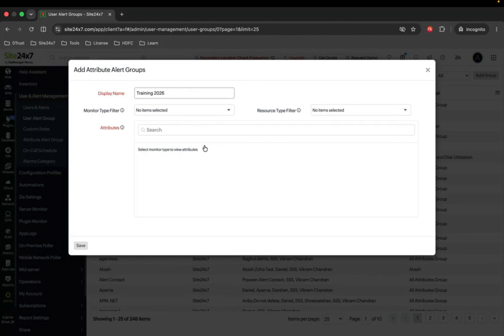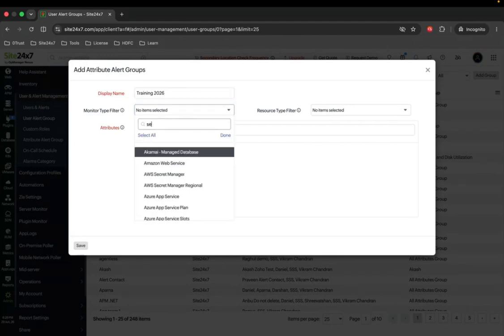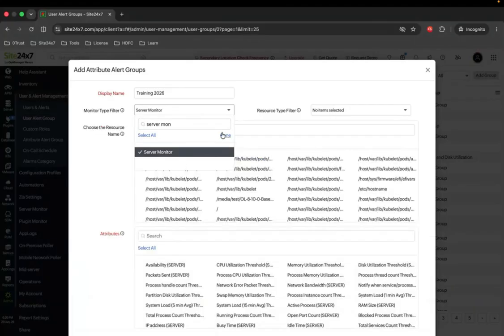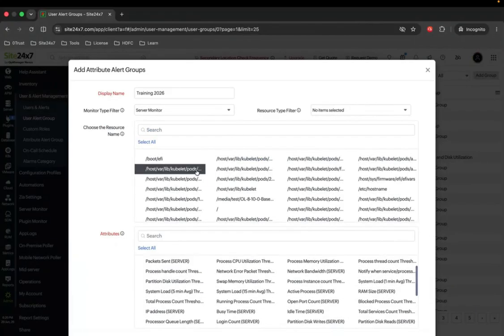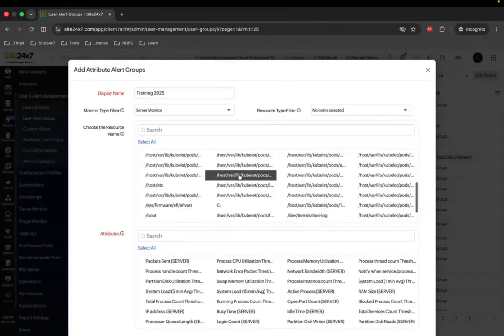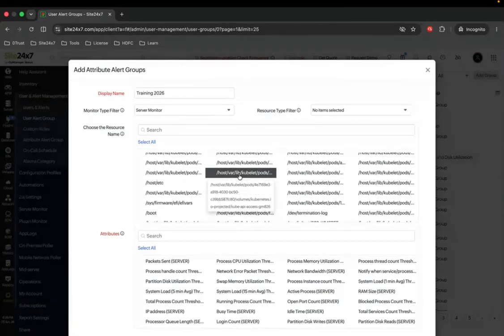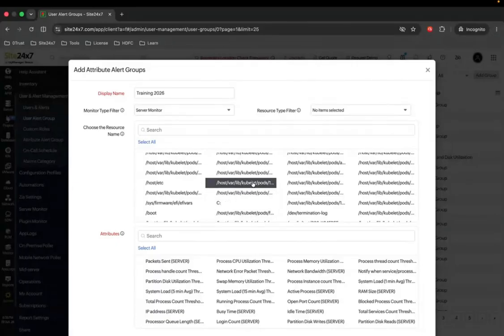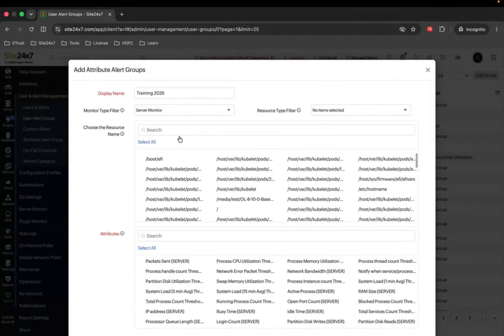Let us say we have a server monitor, and I don't want certain partitions or certain child resources which have been discovered as part of the monitor, like partition or process. I don't want alerts to be triggered for this user. I want alerts to be triggered for only these certain attributes, or these certain child resources.